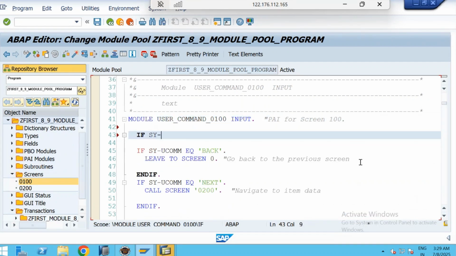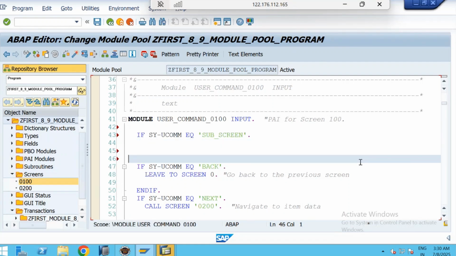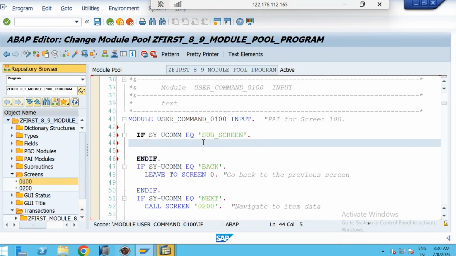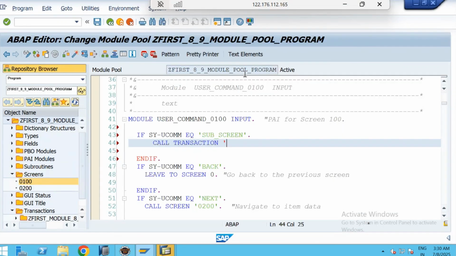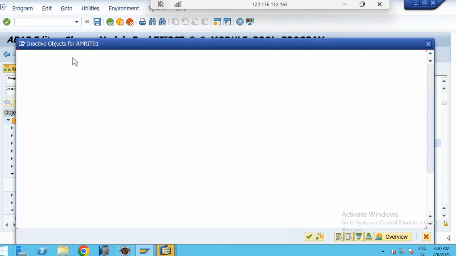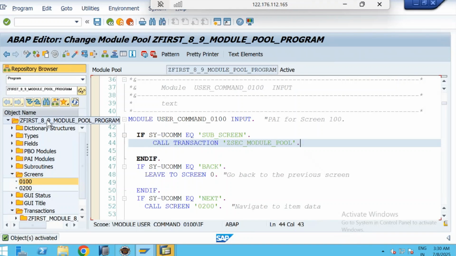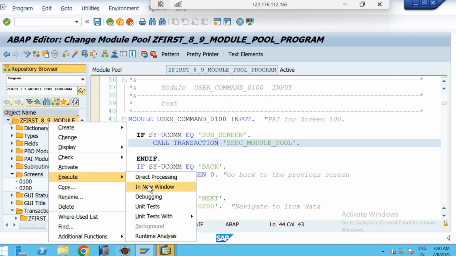If sy-ucomm equals SUB_SCREEN, which is the function code, I will do a call transaction for the second one. Activate the entire code and execute in a new window.